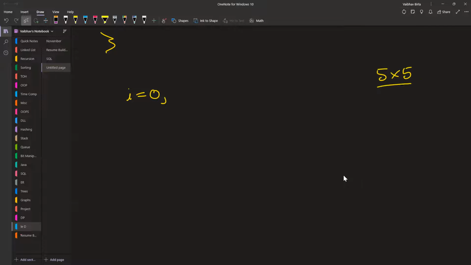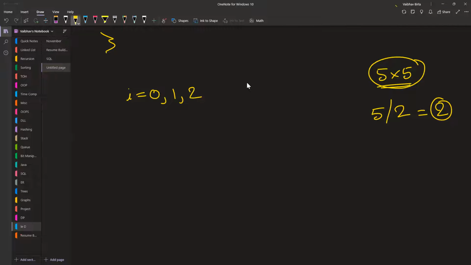I'm asking what are the values outer loop will take? i is equal to 0, 1 and 2. So it will go till 5 by 2, which is 2, right? So from 0 to 2, I will have 3 values for i. Is this clear?